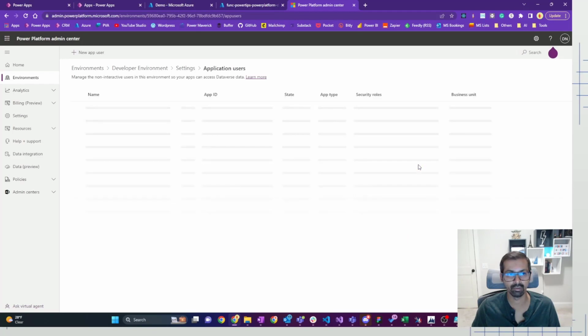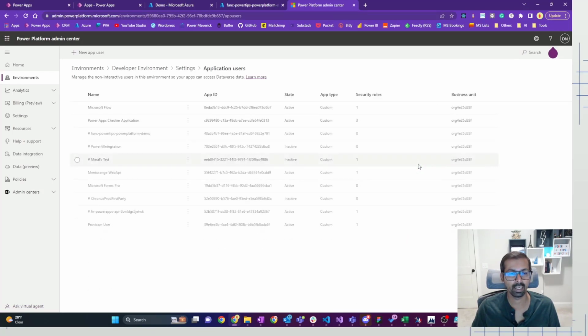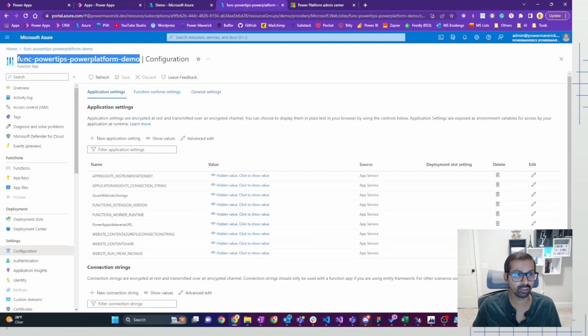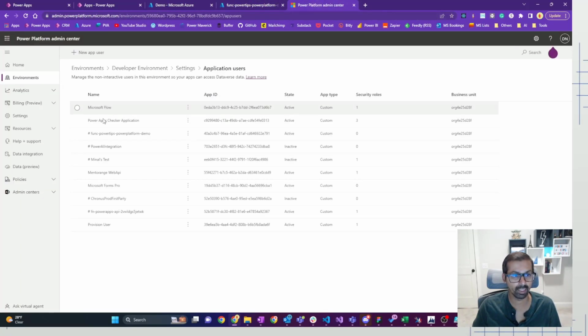You can go directly over there, and the way the application user gets created is using that hash, followed by your function name. So in our case, the name is the function power tips power platform demo, so it would have the same name here, and you can see that this is the application user that got created.